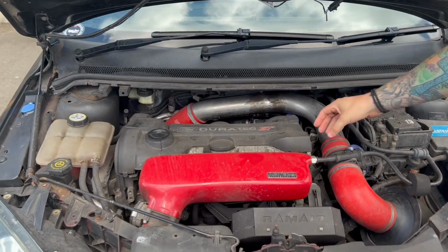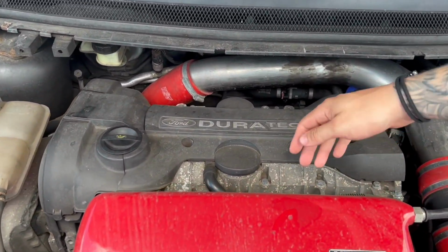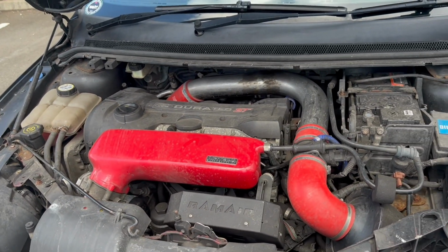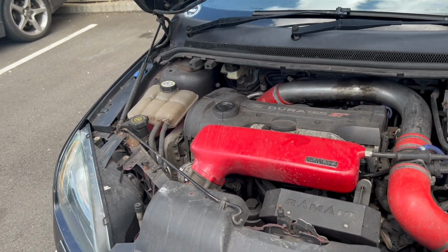I wouldn't mind the little panel you can get that goes there, because these corrode, and you can either fight it or you can get a little infill panel that screws down to there. Just smarten up, like. But I never open the bonnet, so what's the point? I'm just happy as it is. So you got about as far as you can without. I didn't do it. It came with a stage 2 on it.